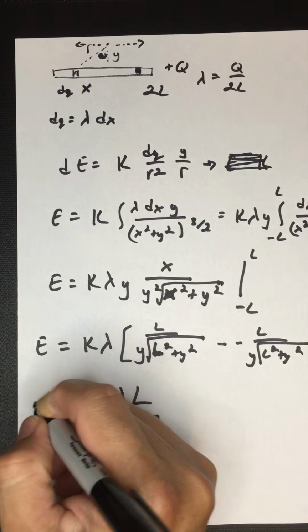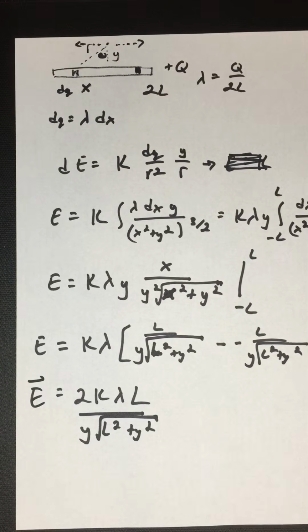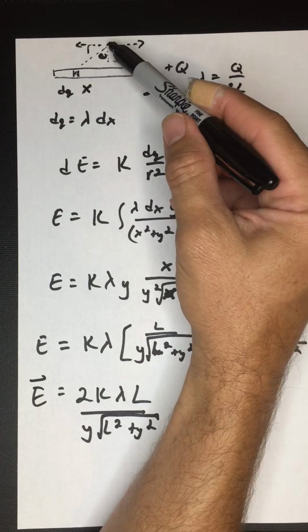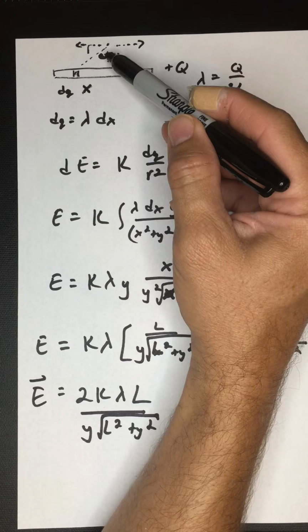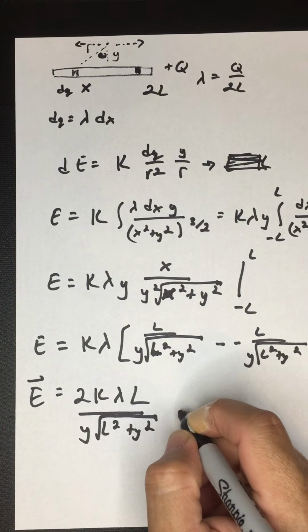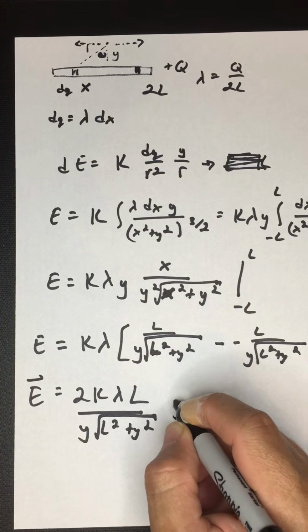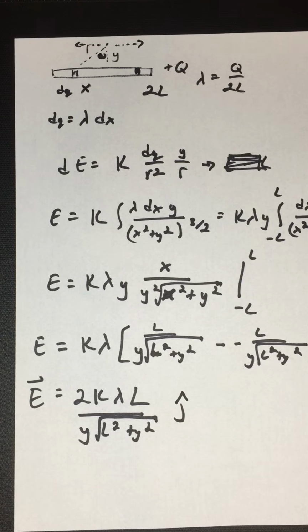If I want the vector nature, I have to recognize that the field above the rod is going to be pointed up, and so I can just easily slap on a j hat to get that field. Okay? So this is something that we have seen before. A few chapters ago, we did similar things to get the electric field. So hopefully this is all ringing some bells. My contention is that getting the potential will not be really any different.